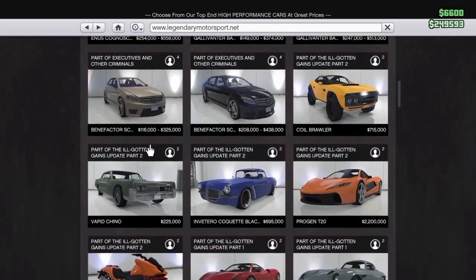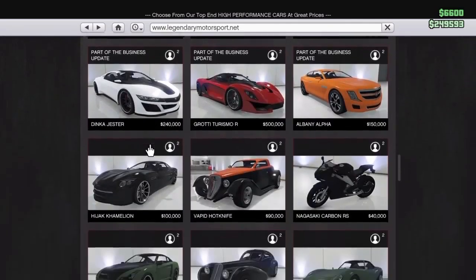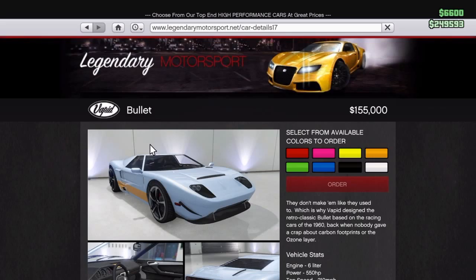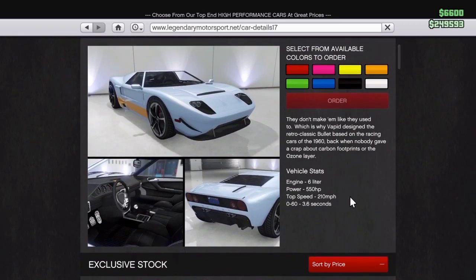You're with Baggins, and today we're doing something a bit different. We're going to do a bit of a car comparison test because it's something I've been wondering about. We're going to be looking at a couple of sports cars that are of similar sort of speed and power. The first of which is the Bullet, which as you can see here is quite a mighty thing. 210 mile an hour top speed, 0 to 60 in 3.8 seconds, and plenty of horsepower there as well. So we're going to have a look at the Bullet.